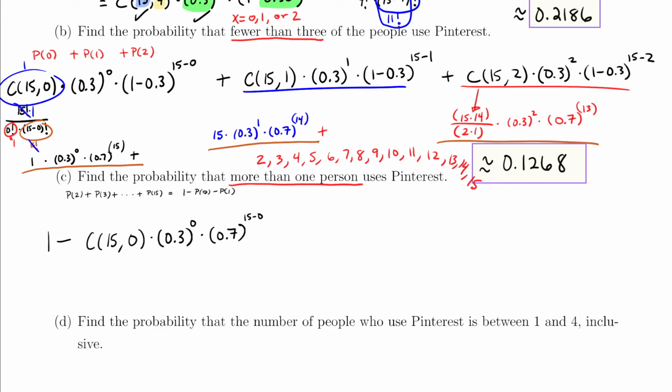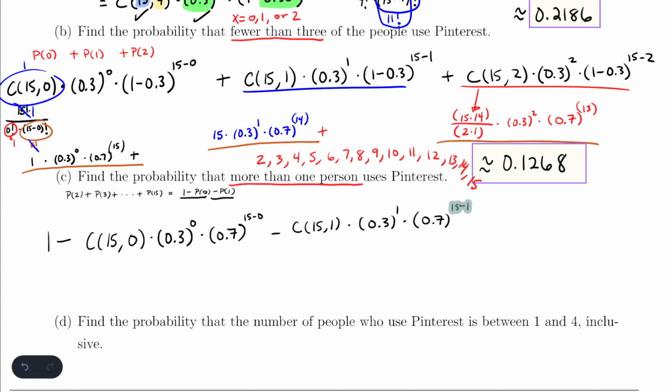Now we follow the formula, that's 1 minus the probability of 0. We now subtract the probability that we've got 1 case, so that's a combination of 15 choose 1, times the probability of 0.3 to the 1, times 1 minus 0.3, which is 0.7, to the 15 minus 1, or you could immediately simplify that to 14 as the exponent there. So the main idea, the critical thinking part is done. We just have to carefully simplify each term until we're ready to type this into our calculator.